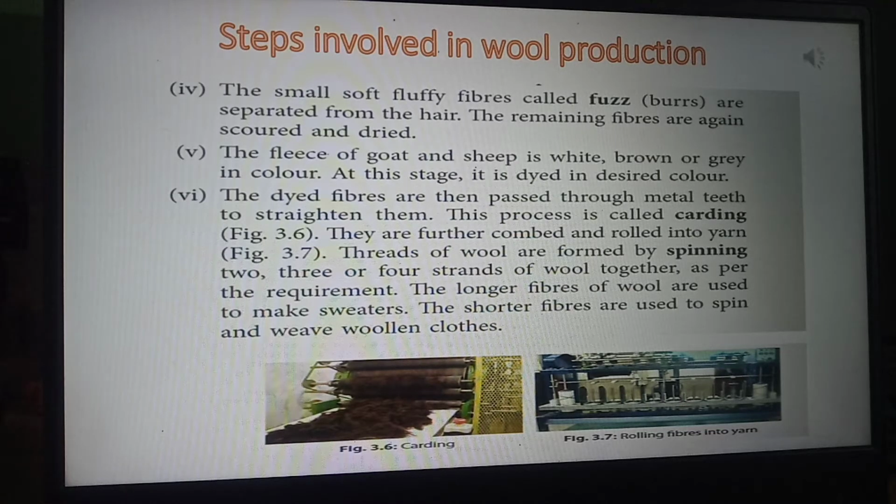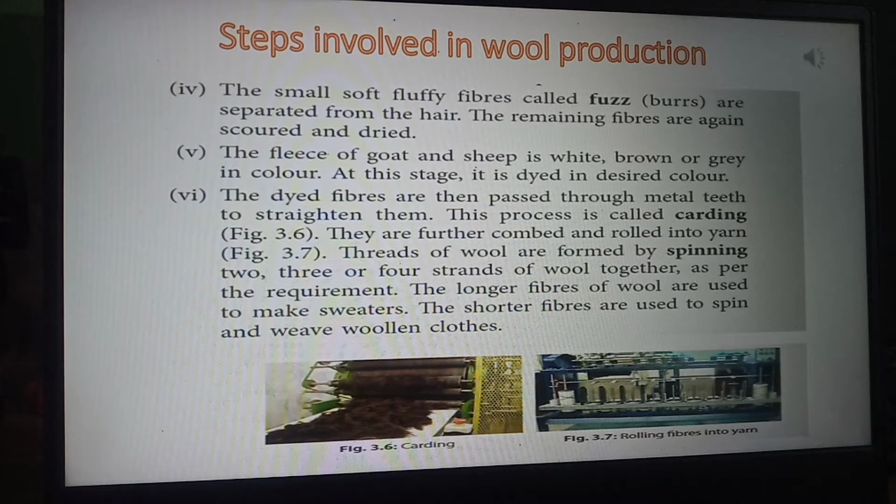Third point I had discussed that day was after scouring. What happens? After scouring, hair are graded and sorted. In the factories also, the hair of different textures are separated, isn't it? I had discussed that after scouring, the hair are graded according to the texture, grade wise, they are separated, they are sorted. Okay, so these were the 3 steps.